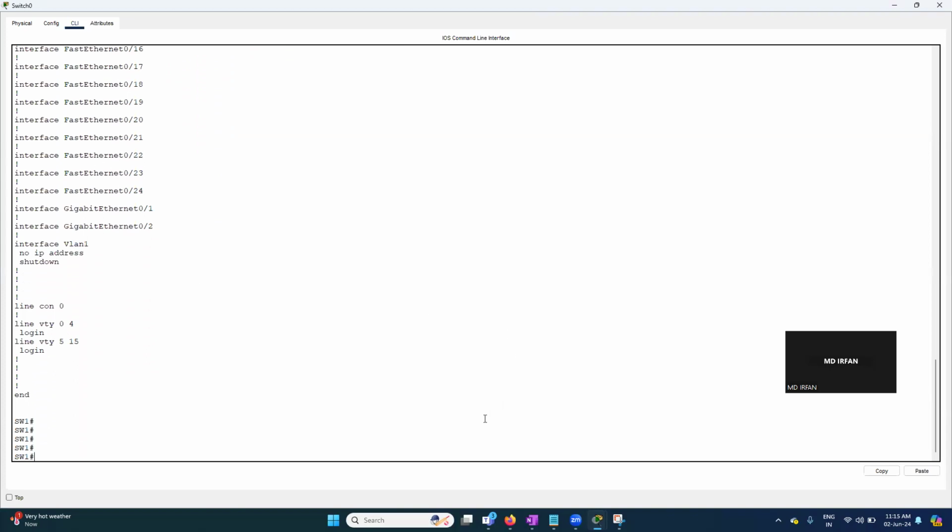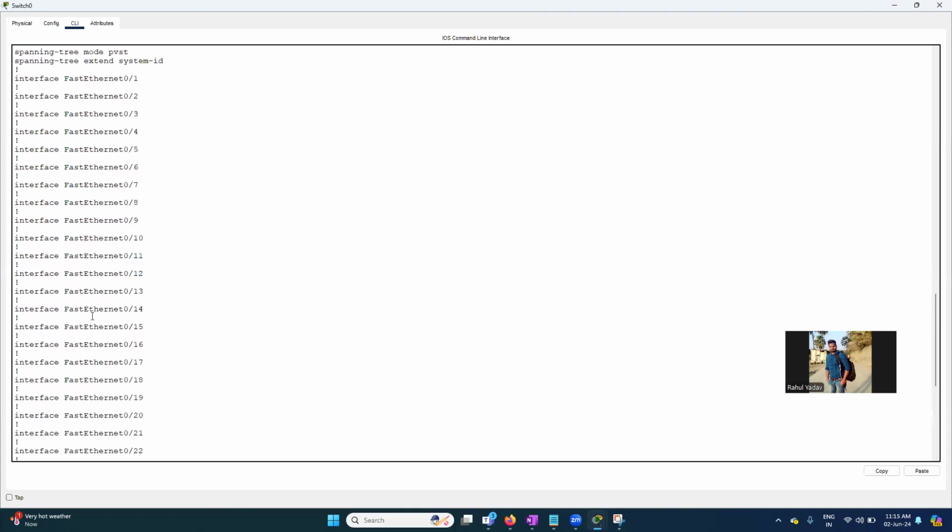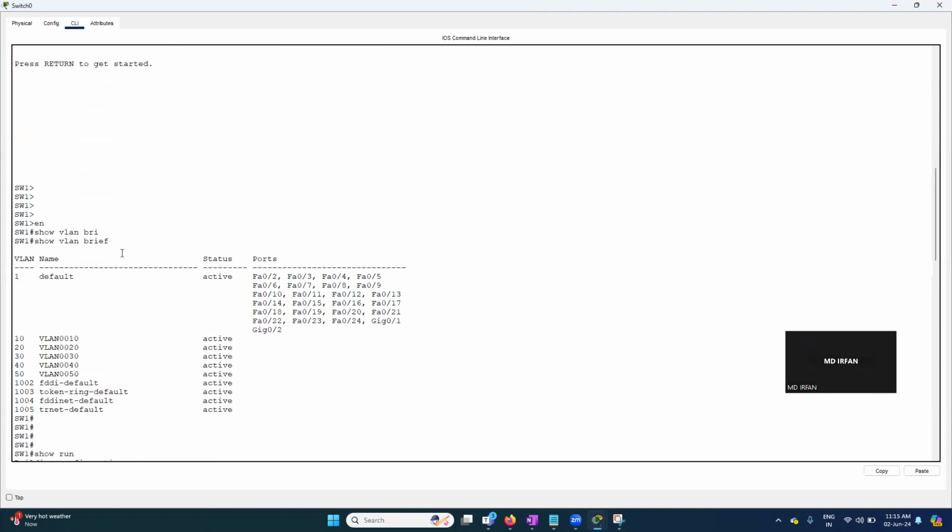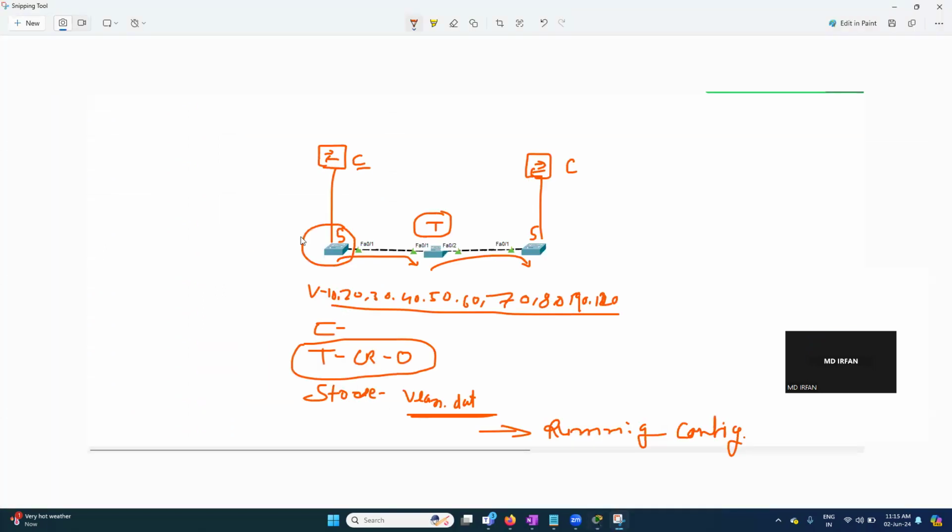Just acknowledge, so I will be more confident that you are hearing my voice properly. Yes. Okay? Cool. So there is no VLAN, right? So there is no VLAN in the running configuration on server mode switches. So whatever VLAN you are configuring, it is stored only in the VLAN.dat file, correct? Not in running config, right? But as soon as you make it transparent mode, your VLAN will be stored here as well as in the running config.